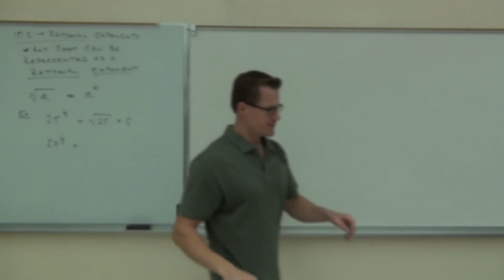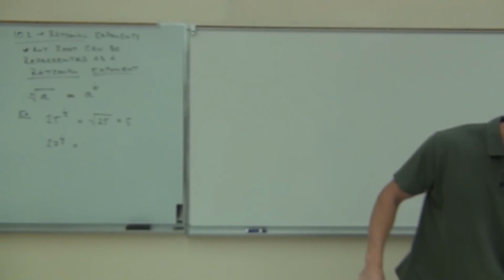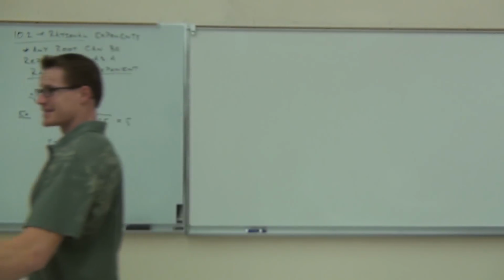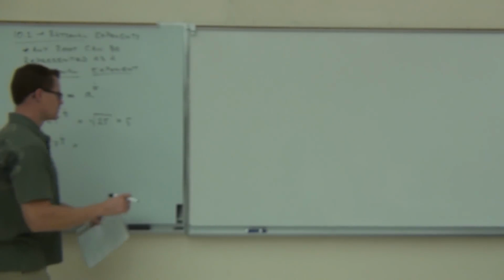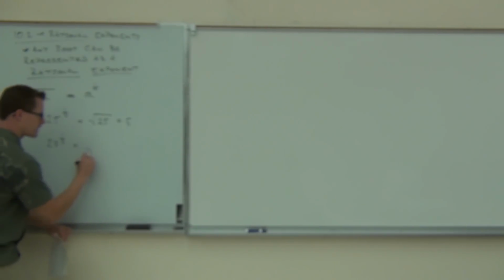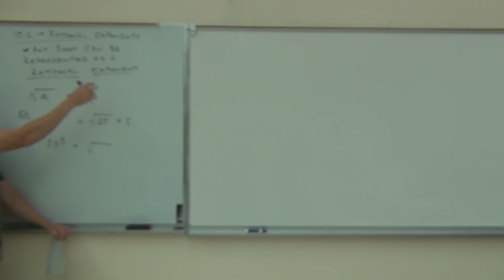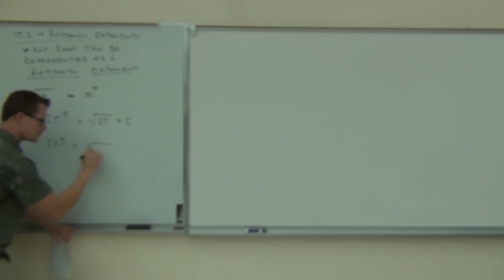Let's try 27 to the 1/3. Can you tell me, ladies and gentlemen, what type of root does this suggest? Cube. Good. What tells you the cube? Because there's a 3 on the denominator. Okay, so we are going to have a radical. We know that any rational exponent is the same thing as a radical. We just have to make sure that our root is the same. Here's square root here. We can't forget the 3. That's a cube root. On the inside, we will have 27.